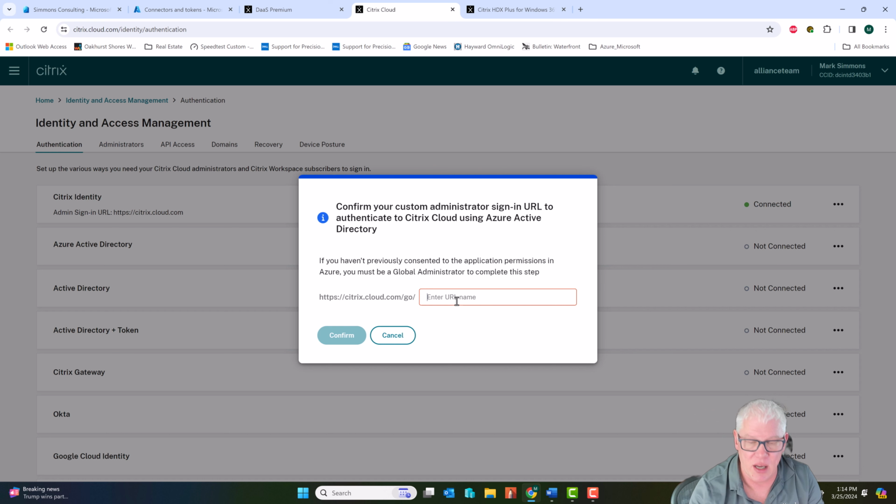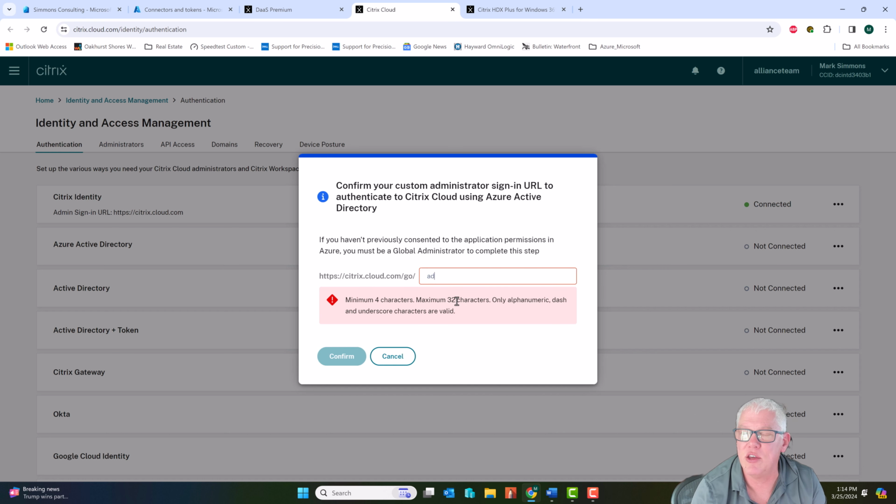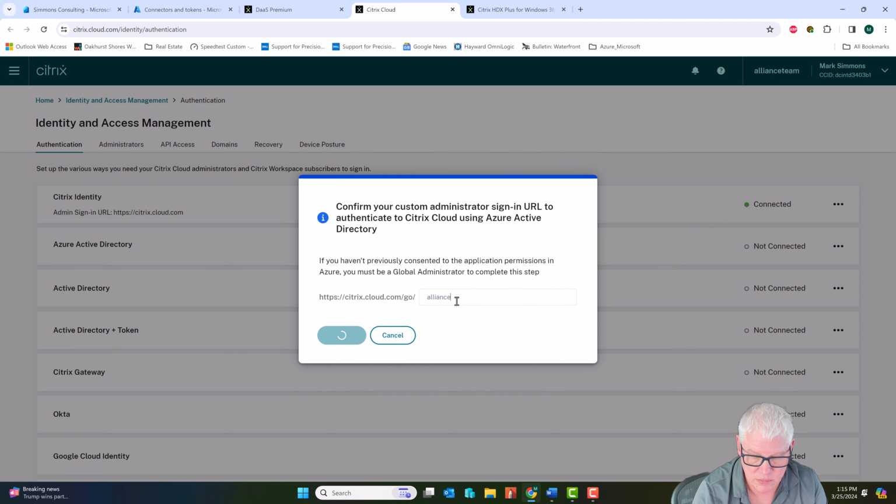So I'll come back in here and put in my URL for this. Okay, and hit confirm. That's what we have in the upper right-hand corner for this Citrix Cloud deployment.